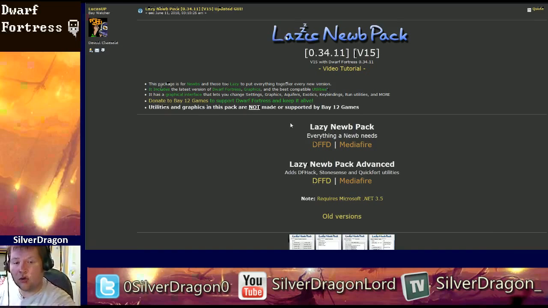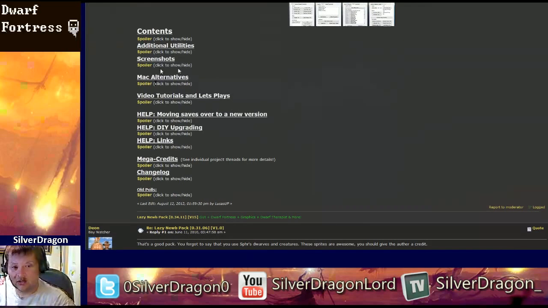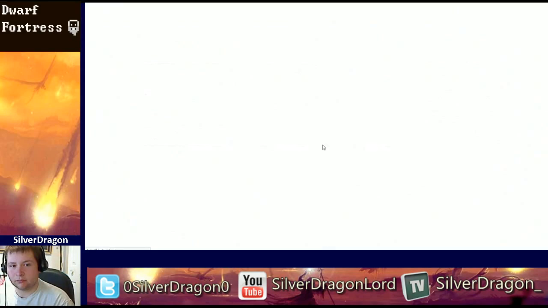Now, the first thing you're going to want to do is download the Lazy Noob Pack. It has everything. Later on, you might want the advanced version of it, but right now we just want the Lazy Noob Pack. And of course, we have the contents, utilities, all this other stuff, change logs. It's good to read some of that, find out some stuff about it. But right now, we want to download this, so let's click on this here.